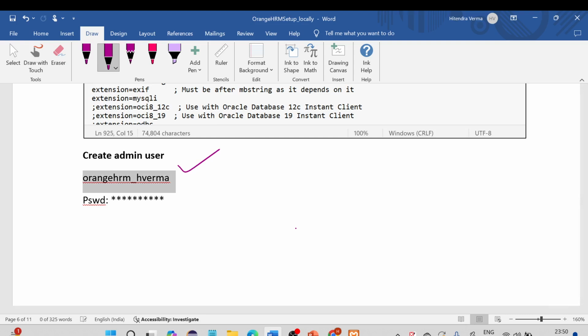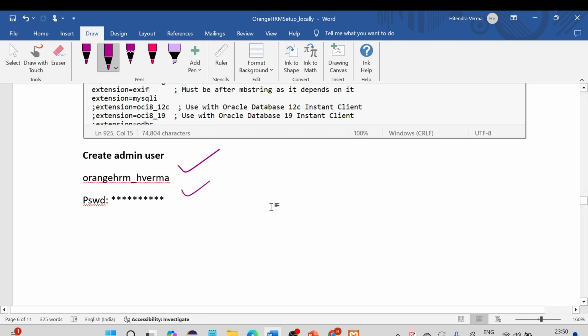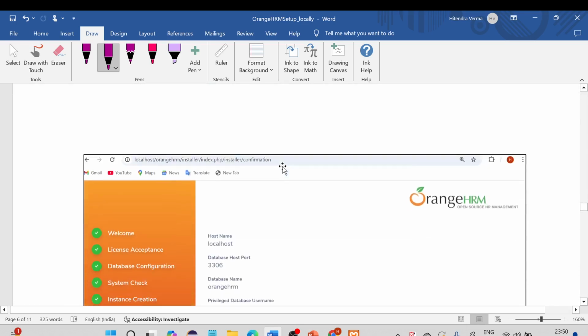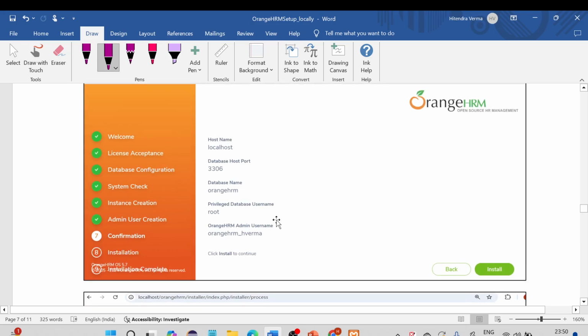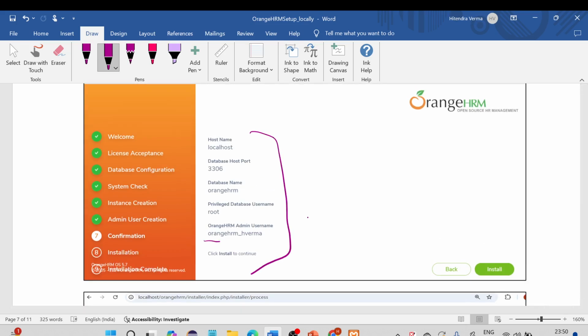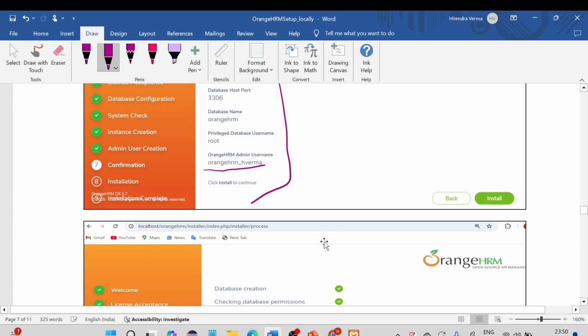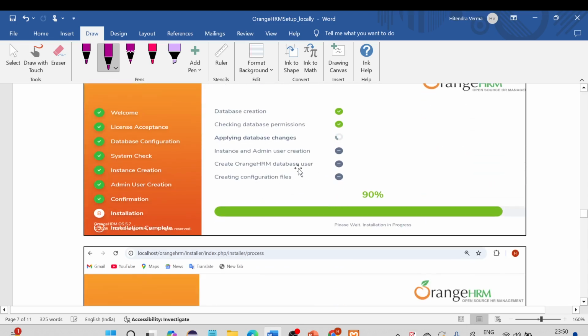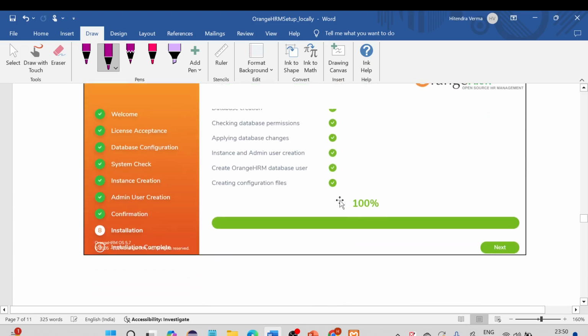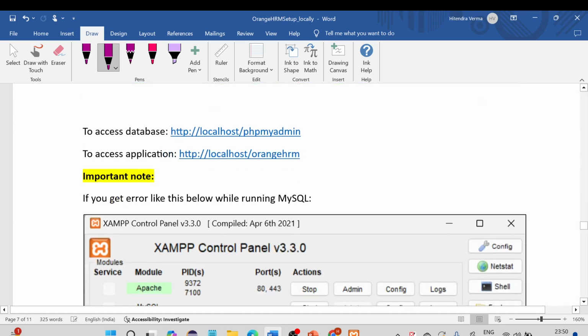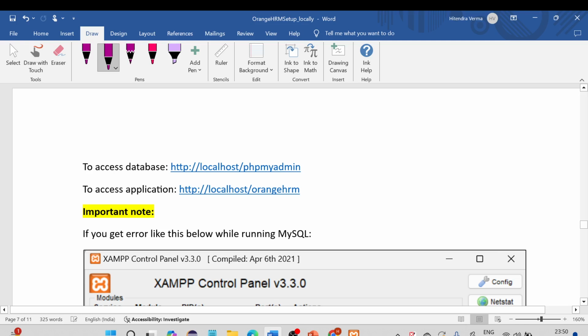You can set up any user, username and password, and you will see all the information over here, and this is the username. Later on you can see 90% is done, and then 100% is completed over here. So this is the access to the database. Let me show you how you can access it.